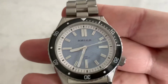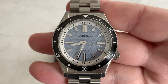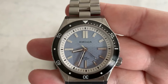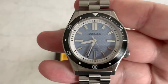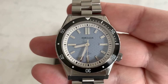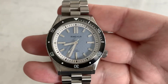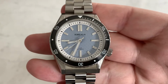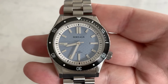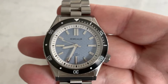I opted for the no date model because sometimes you just get tired of the date complications, and sometimes they don't really complement the dial. And so that's one thing I like about micro brands. I'm kind of getting into the micro brands right now, and I like that a lot of them give you the date or no date option. And so I opted for the no date on this because I think that gives an automatic watch more of a grab and go, fits it into the grab and go category. If setting the date is one last thing you have to deal with.